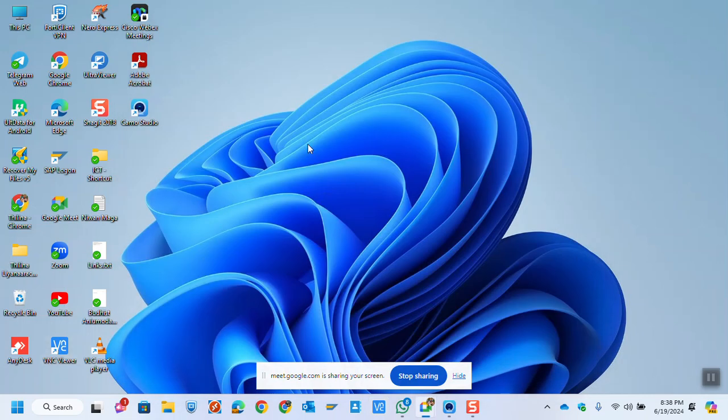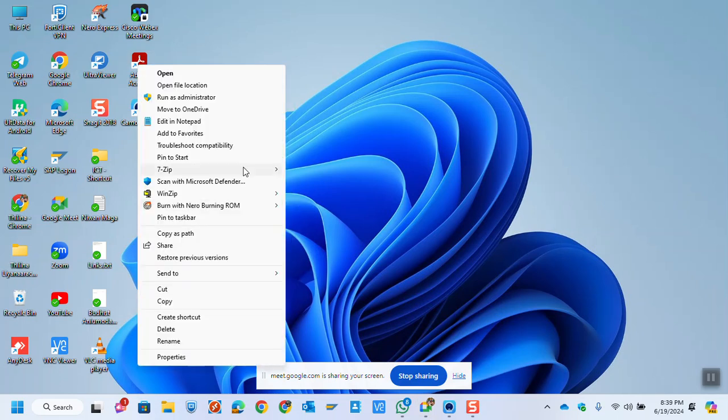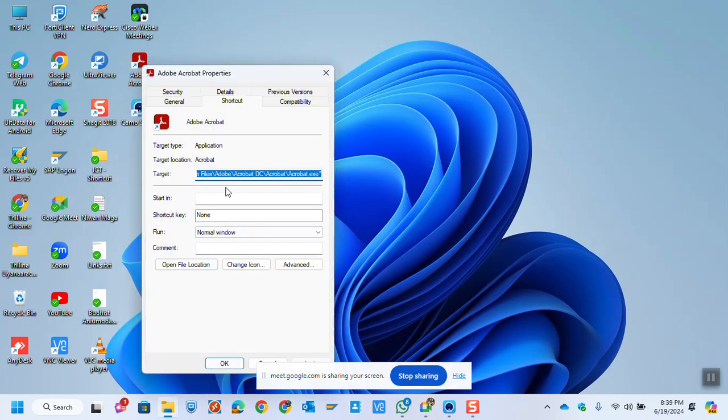This is targeting some application somewhere else. If you want to go to this application's original location, go to properties and see the location. It's inside C, Program Files, Adobe Acrobat DC, Acrobat exe. This is the original location of that file.